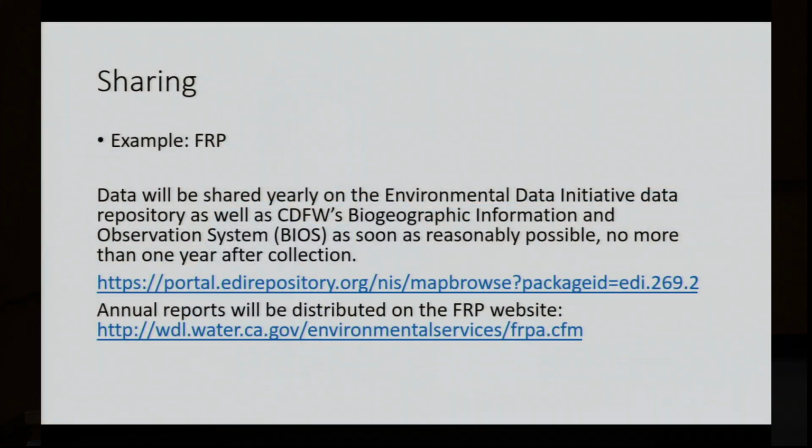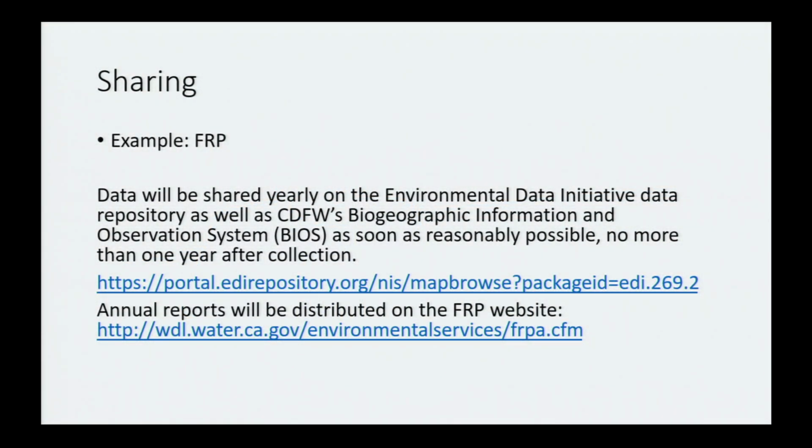So, for example, Fish Restoration Program says that data will be shared yearly on the Environmental Data Initiative, as well as CDFW's Biogeographic Information and Observation System, as soon as reasonably possible, no more than 1 year after collection. And then there's the link to where people can access the data, as well as annual reports distributed on the Fish Restoration Program website.